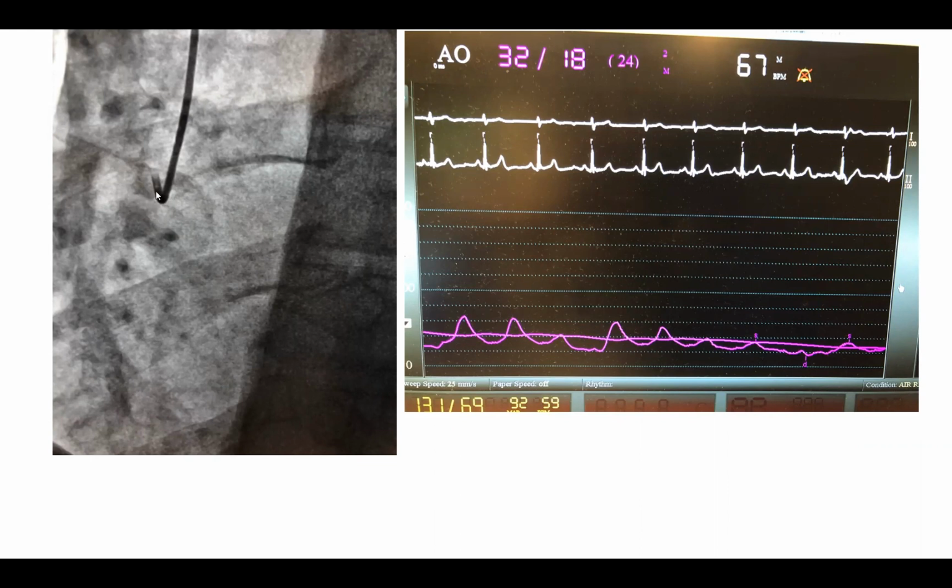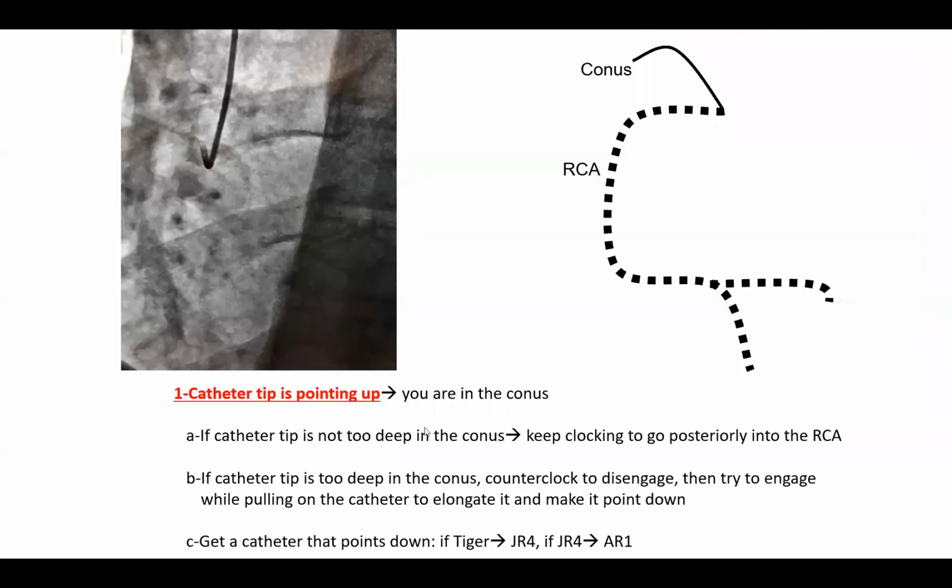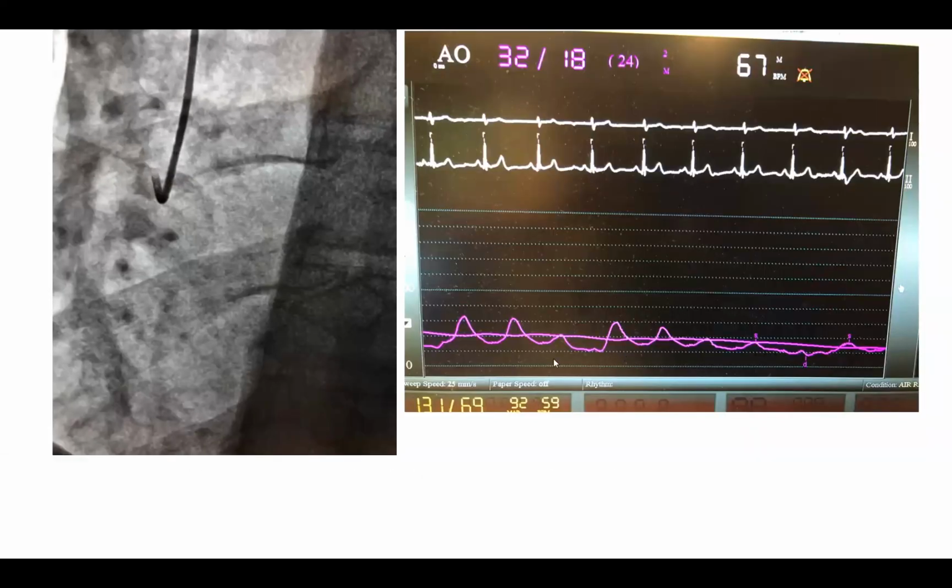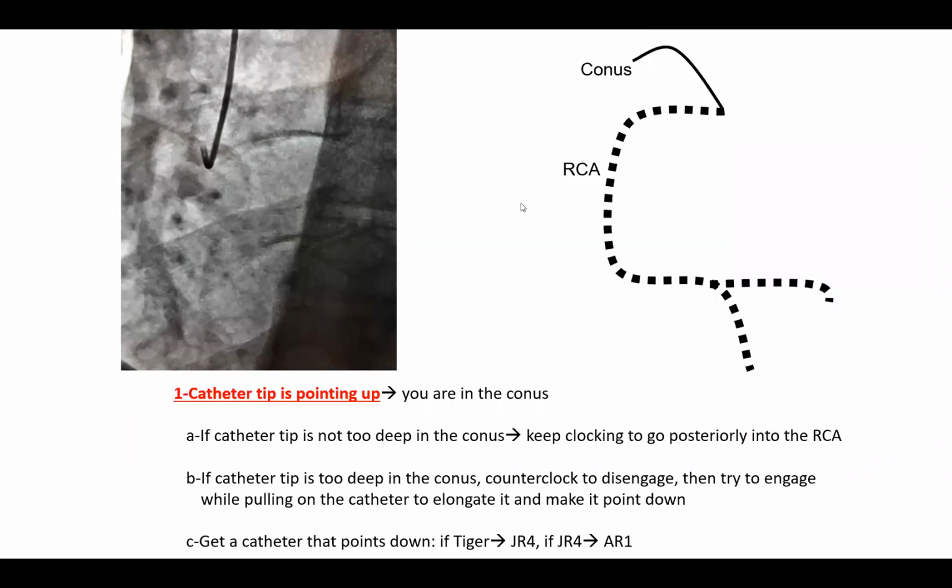So it's okay if the mistake happens, but don't sit on it. You see the dye staining in the conus, immediately pull out your catheter before VFib happens. VFib will happen in the next 3 seconds if you don't react quickly. So recognize this tracing, recognize what you do when you inject puff into that damped conus engagement, okay?